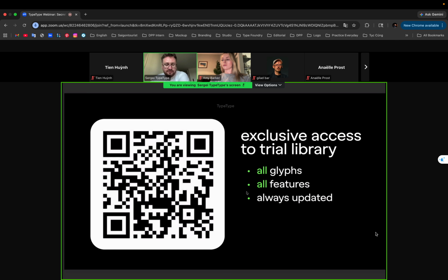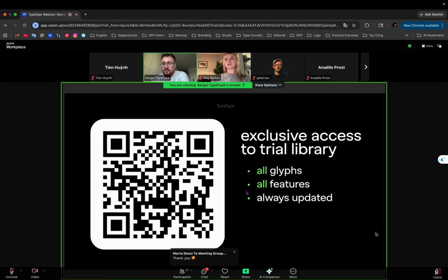Please let me know if this inspired you to create and to explore. I love fonts a lot, not because I'm from TypeType. I loved them before TypeType. So this is a really nice tool to express yourself more than just with images and colors, but also with typefaces. So if you have any questions regarding the OpenType features or how to work with our fonts, please let us know in the chat or contact us.